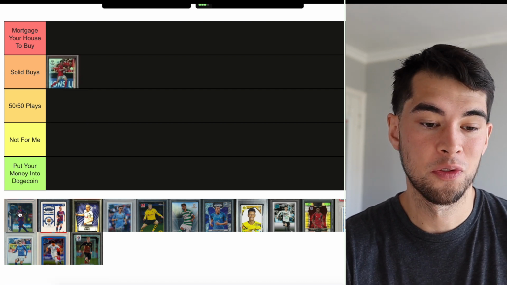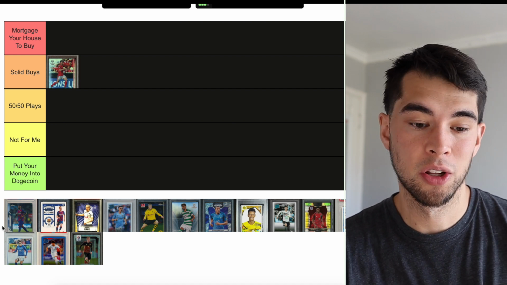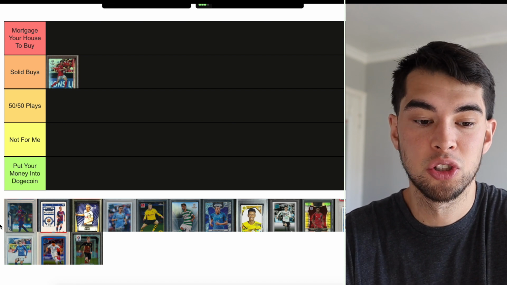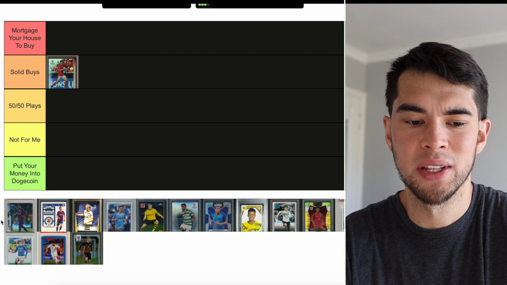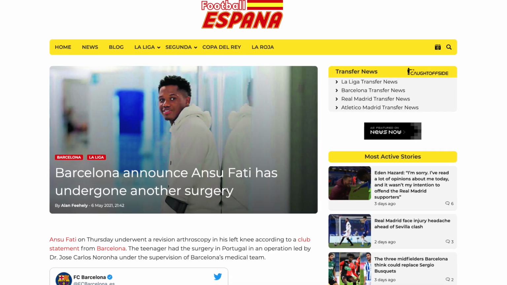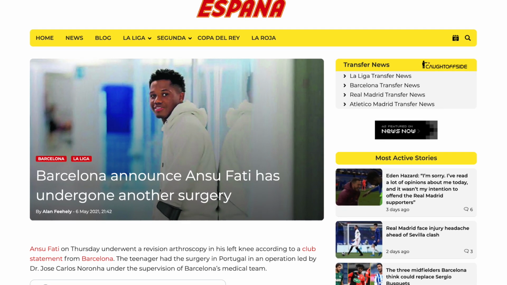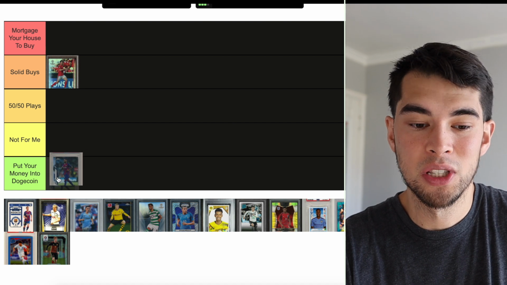Next up, Ansu Fati, really talented player, had a lot of hype. He was one of the brightest names in soccer card collecting not too long ago. Unfortunately, we never know for sure what's going on with his injuries, but it has been rumored that he just had another knee surgery. I personally would be staying away considering he's still pretty expensive even though he's been injured.